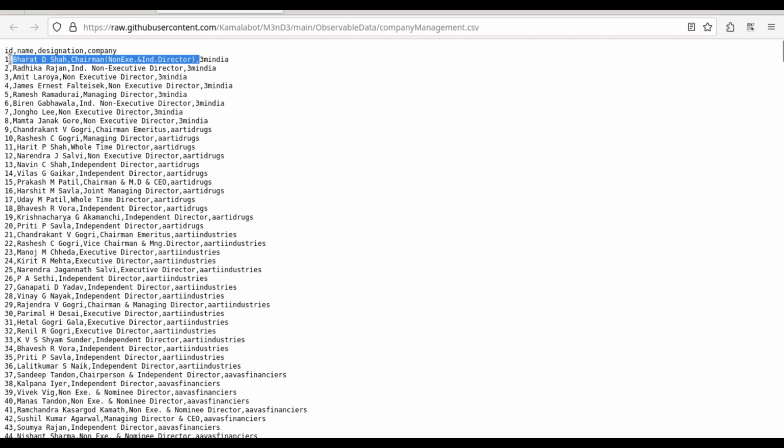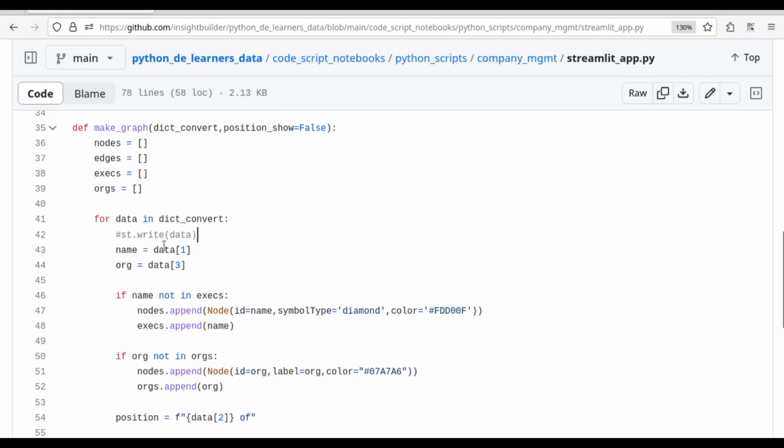From 1, Mr. Bharat D. Shah, his position, chairman, and the company that he works for, 3M India. So data 0 will be the index, data 1 will be the name, data 2 will be the position, and data 3 will be the organization. That is how I am getting these indexes.